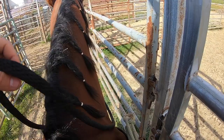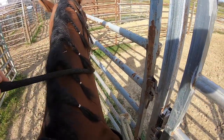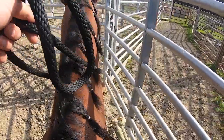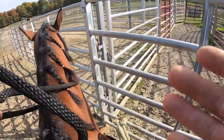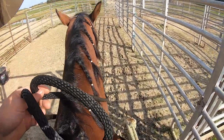So if you guys don't know what I'm doing right now, I'm getting her up close to the gates. I'm using my legs to push her around to open the gates, and she lets me pretty much do anything I need to do off of her. So that's really cool.